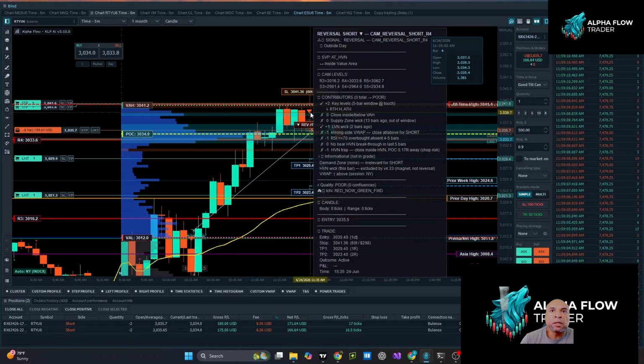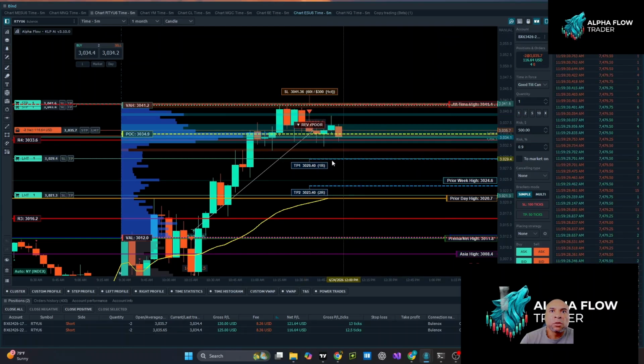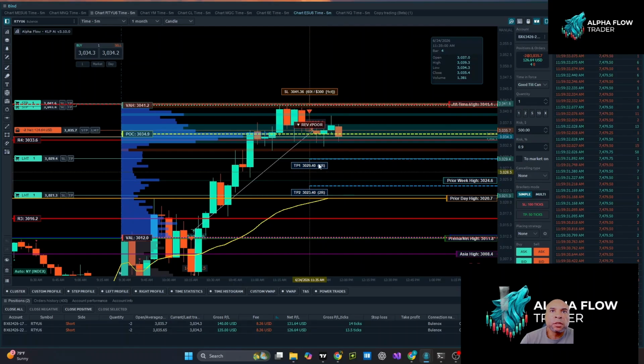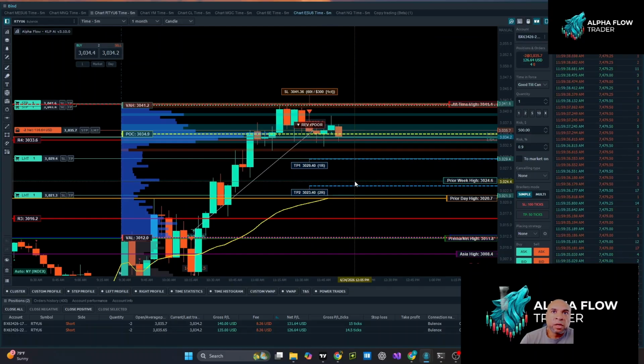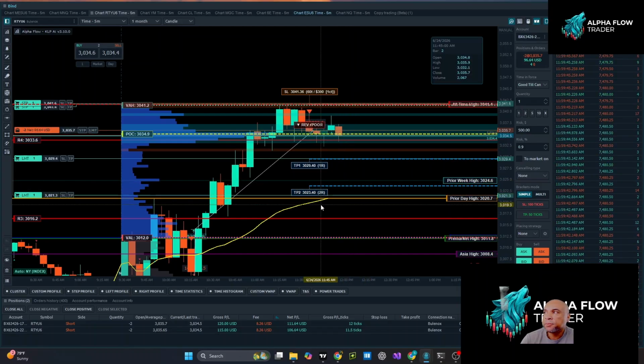Negative factors mainly was it's inside a high volume node, so you got the high volume node trap. RSI didn't quite get to overbought levels before reversing, and we are on the wrong side of VWAP as well, which was another negative confluence, where VWAP's all the way down here. And of course, normally for trading towards all-time highs, being a reversal counter-trend trader, there's a good amount of times that I will be on the wrong side of VWAP.